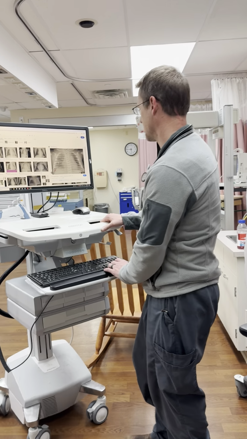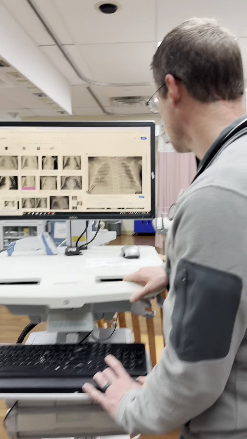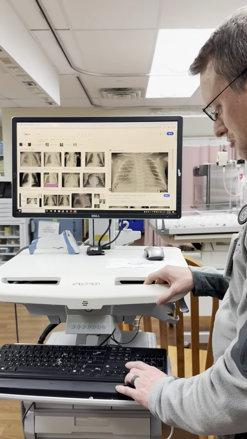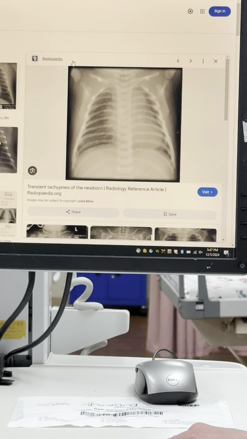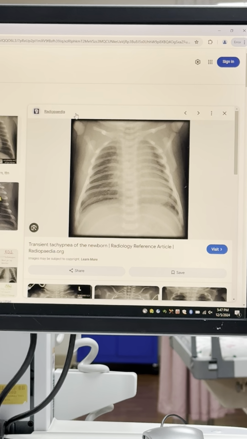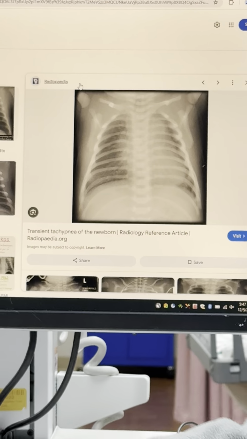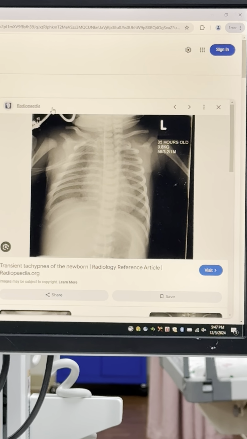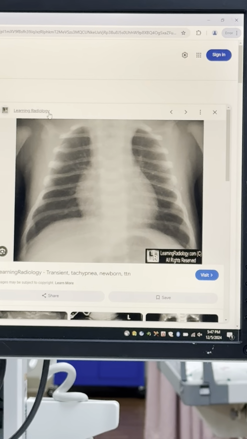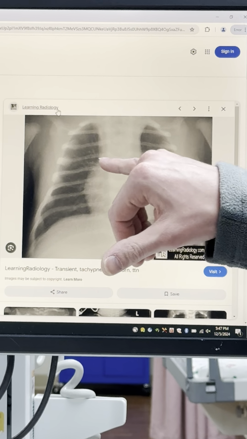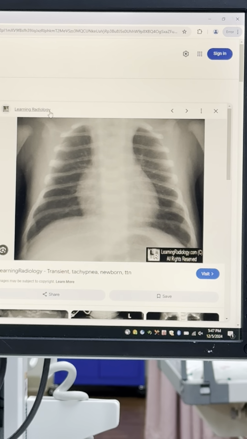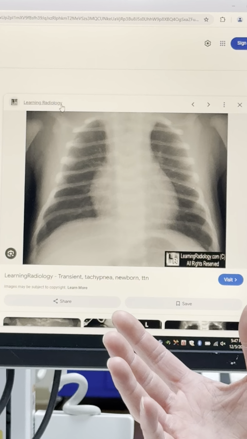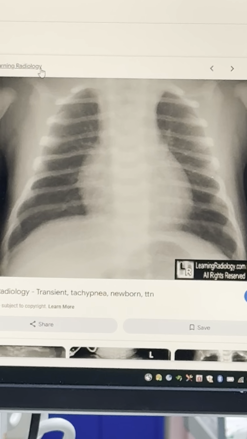The really main thing I would say is the difference between TTN and true respiratory distress is that when we've got kids with true RDS, their lungs are whited out everywhere. Now you take into consideration the thymic shadow and stuff, but essentially it just kind of looks like an 85-year-old lady with CHF. You kind of just see all this branching cephalization on the X-ray, and so there's no focal infiltrates, and you shouldn't see that.